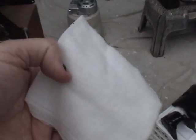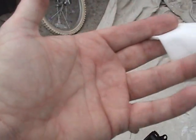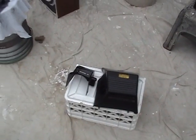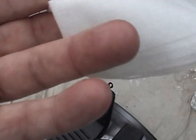My last step, as a professional, is to use my tack rag and clean them off. The next step I will do is go inside and wash my hands very, very well with a degreaser, because I'm going to have to pick these parts up and use them. I don't want to get oil from my fingertips onto my parts.